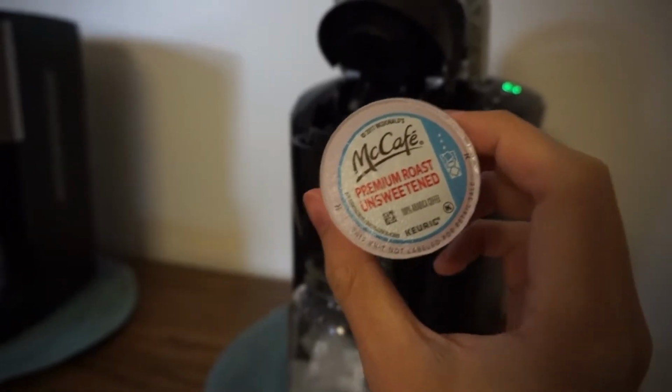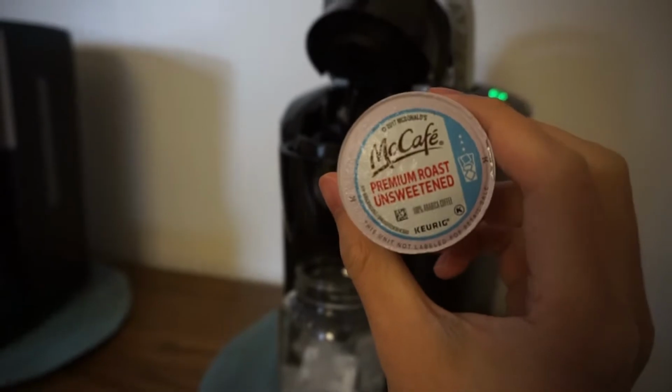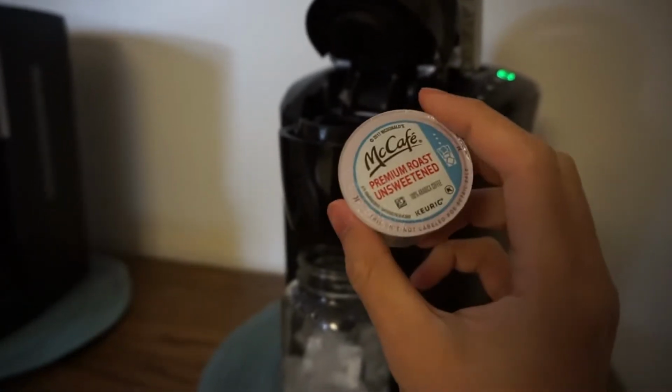There's a bunch of different iced coffee blends that you can make. I just like mine unsweetened because I drink the iced coffee black.